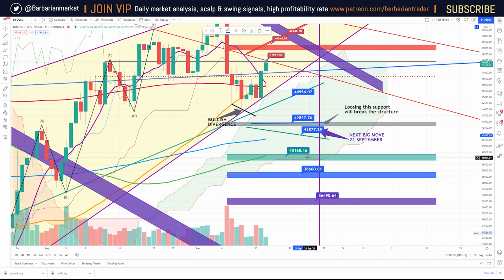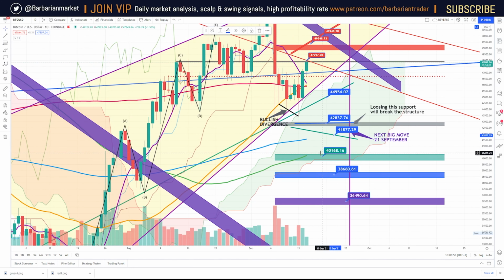So there are some areas to keep an eye on, all right? So probably if they go here, I will focus to buy, okay? Probably starting from this area, from 38, 39. I'm not chasing the market. I like to trade, not to gamble. Gamble is like trying to chase the market: oh, it's dumping, let's buy. But, you know, the market can remain irrational longer than you can remain solvent. So be careful with that, okay?